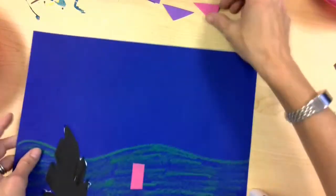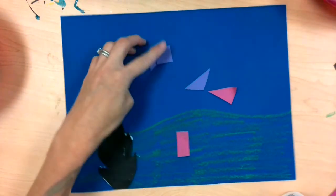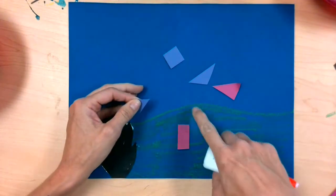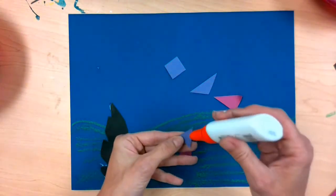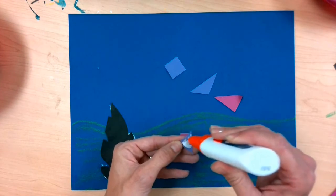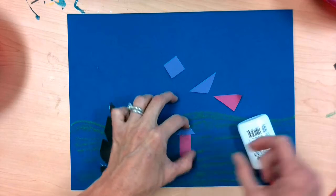Now I'm going to use what shape to make my roof? Right, triangle. Oh, another important thing about gluing. I'm never putting glue on the base paper. So the blue sheet of paper is what I consider my base paper. I'm always adding the glue to the smaller pieces that go on top. And that's because, I can show you right now.